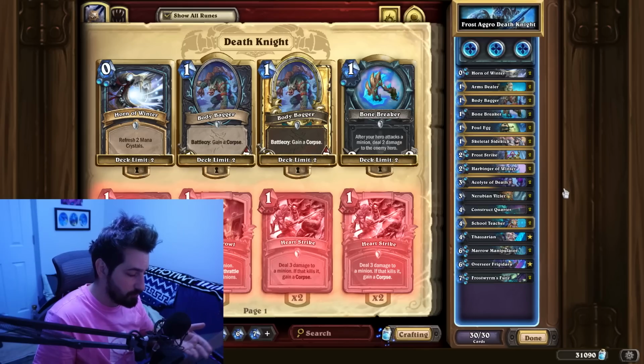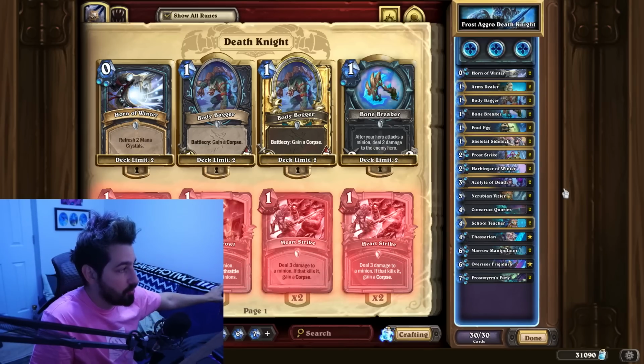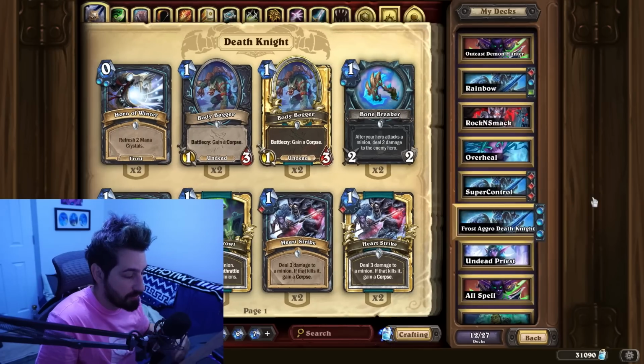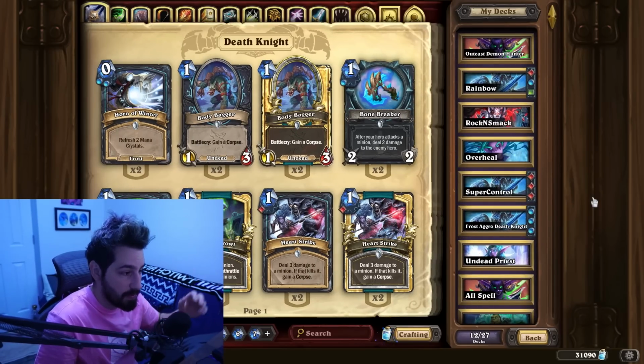So Death Knight, really, really good right now. Frost Death Knight literally hasn't changed, like I said, and it was one of the best decks before the expansion rotated. And now after the rotation, like we said, every other class lost stuff. Frost Death Knight lost nothing. So this is going to be just like a tier S deck right now. Any Death Knight deck that was tier 1 before the rotation, it just literally gets better.